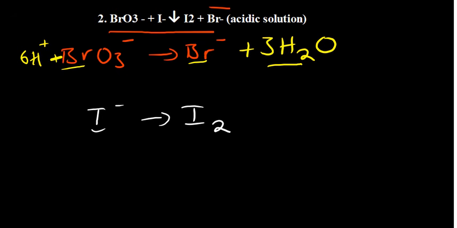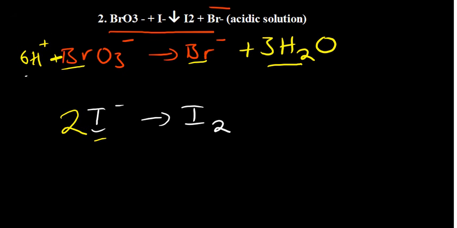If you look at the second one, we only have one type of atom, which is iodine. Here we have 1, there we have 2. So we need to introduce a 2 this side, and we've balanced. So from this stage, we've balanced the atoms on both equations. So it's a matter of going to the charge, first of all. I'll start with the first half reaction.